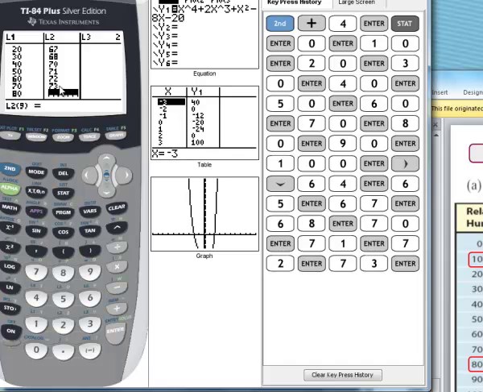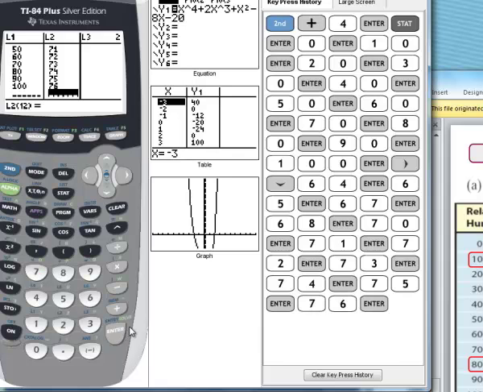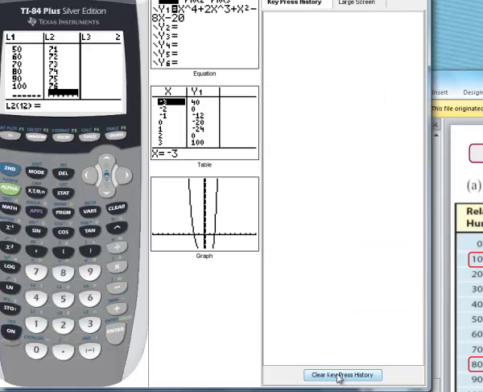There's 70, 73, 80, and so we're going to put in 74 now. Enter. There's 80 and 74. Now we want 75. And there's 90 and 75. And now we put in 76. And there's 100 and 76. Okay.